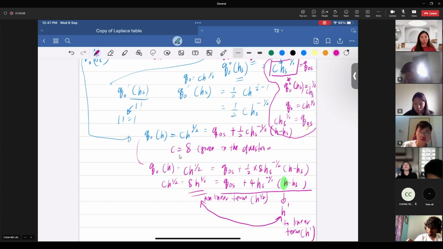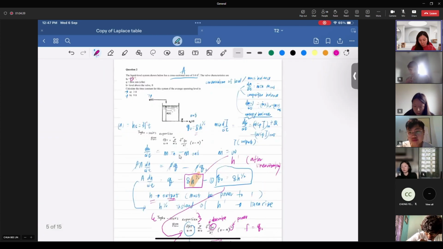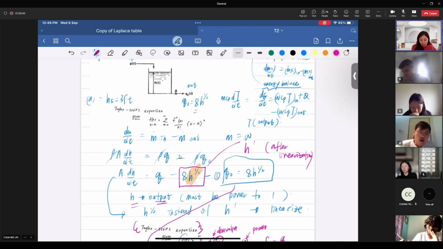H power to 1. I have repeated this one. We have mentioned this in the lecture slide. So my expectation, you actually can do this one already. Okay. So if you still cannot do, you have to spend more time to practice. Definitely it will be in your test or in your final. I'm not sure. Okay, so once you have this already, now you already have the equation to substitute your Q naught. So look, just now, first page, we already derived the unsteady state balance, which is this one.